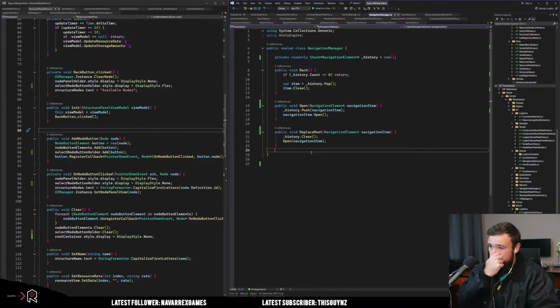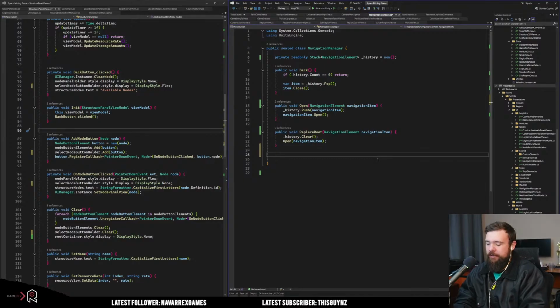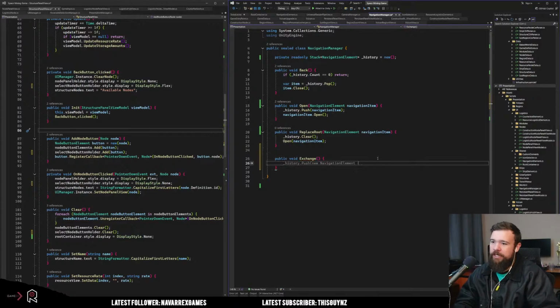So what I could do is I could have another thing here, public void, like exchange. Right, something like this. And it's kind of like opening, but we need to close the one we are currently looking at and replace it with the new one.